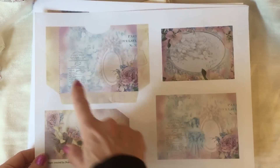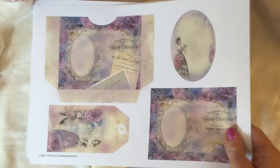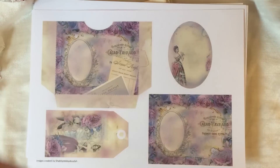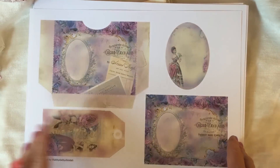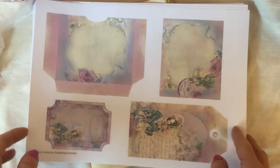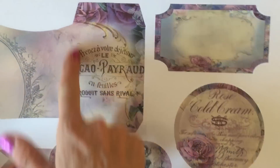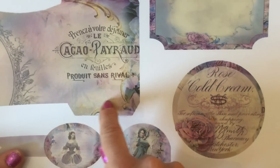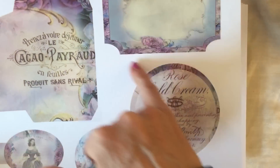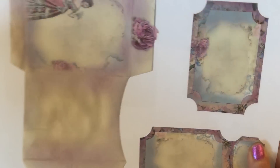Here you've got pockets — just fold down in the obvious places. There's a tag here. I've just printed this kit on 160 gsm white cardstock and the background pages on regular copy paper. Here's another pocket — I just love how these images have turned out, they're so pretty. Then here there's another pocket, a big tag, a ticket, and a journaling card down there. Then here you've got a coin envelope or wage envelope — you just fold across in the obvious places. Then there's a ticket, another round tag, another little banner, and a small round piece.